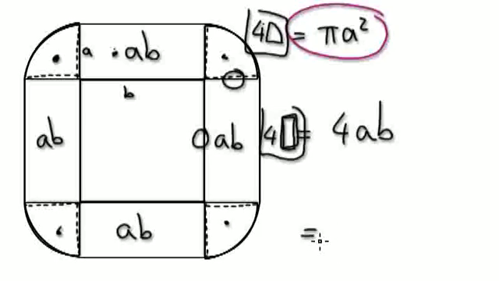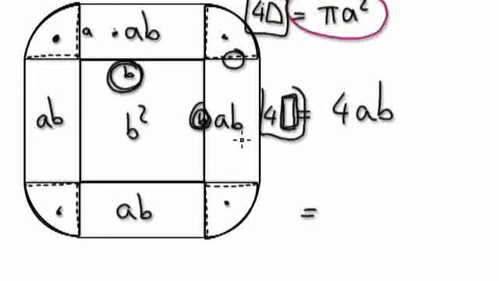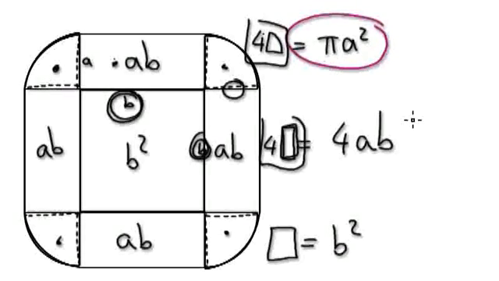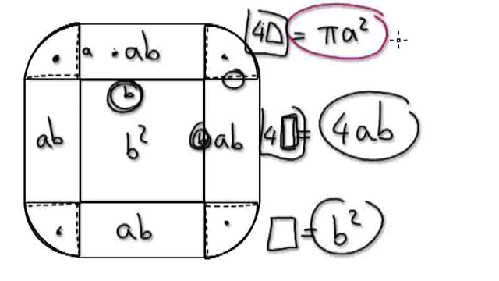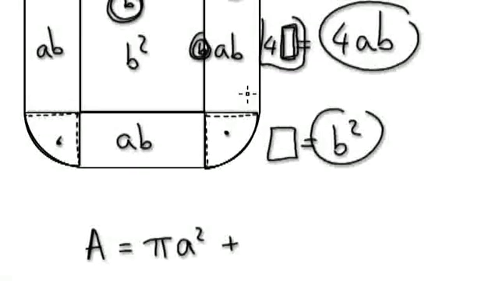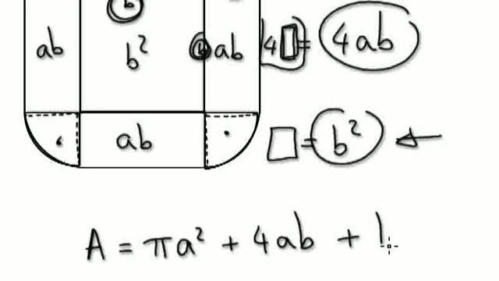You come up with anything you want, and now we've got the central part here. This is b, and this is also b. Then this must be b squared, because the area of this is this times this. So the big area bit will be b squared here. Now you just have to add all these three together. For the total area, just use A for the time being. This would be pi a squared, pi small a squared. Remember, small a is different from big A. Plus 4ab, and then you have to add to this, plus b squared.